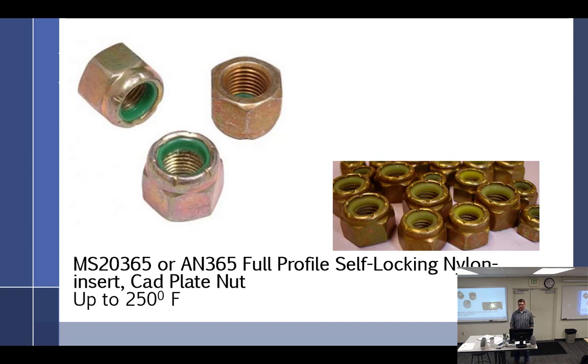I have an AN. We use a different number. Control Z is not working. That is really weird. An MS-20-365-4. I think it was like 41. Sometimes you add the numbers in there. Like 516, 416, let's see, 4. Isn't it like, I thought it was 428. 428, it is. Sometimes it's just the 4, sometimes 8. So 428, that's the threads. So 428, I have that. And I want to know if I can reuse it.